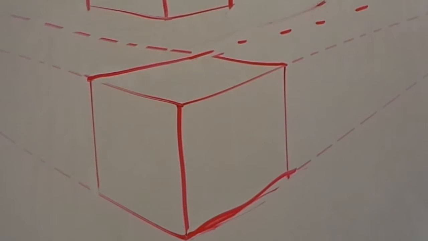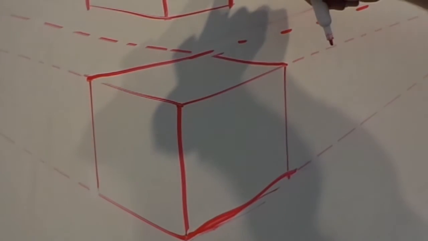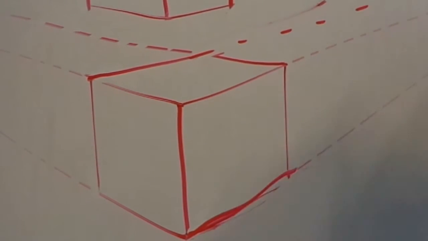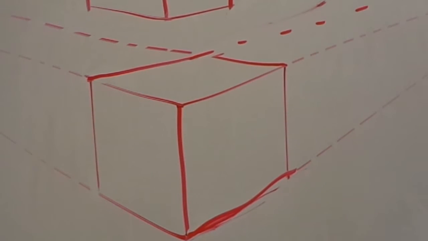Here's what your exercise is going to be. Notice how I have a box below, box on, box above. You need to have 3 above, 3 on, 3 below. This is on the next page, okay? The other key thing: you're going to put a light source or a sun in there. It's going to be very easy. Then you're going to shade each box.